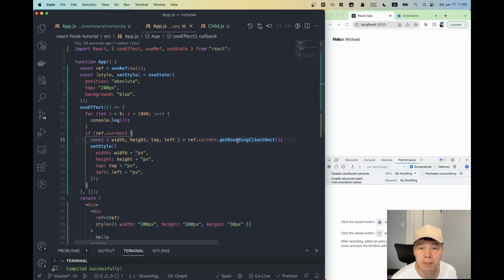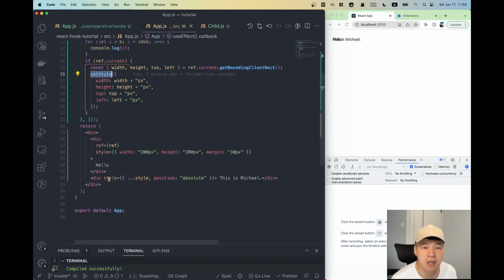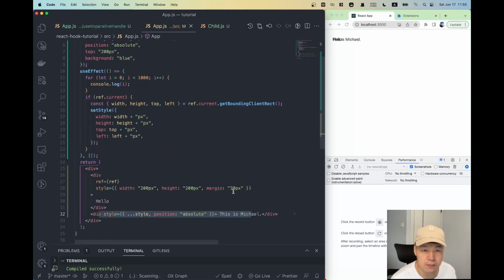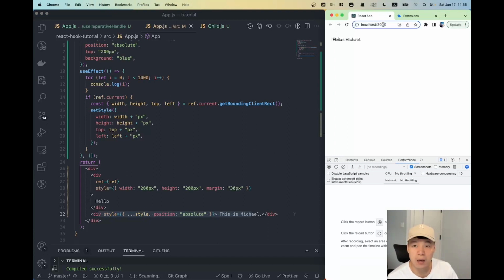We get the bounding client rectangle, and we calculate that, and we reset the style for this div, for the second div here. Okay, so let's see the page here. We're gonna reload the page. As you can see, there's flashing on the page.